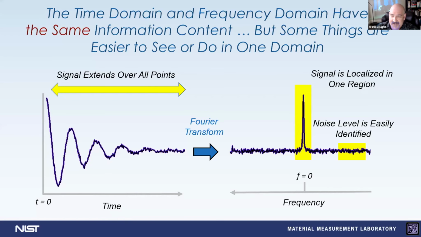Okay, so time domain, frequency domain. In the time domain, we have a signal that extends over all the points in the data, roughly speaking. Whereas when we use the Fourier transform to generate a spectrum, we manage to concentrate the signals and separate them from the baseline so that both the signals and the noise can generally be identified readily. But there is very little or no difference in the information content between these two cases. And so in one sense, all of the hand-wringing that's involved in generating a spectrum is just for the convenience of being able to analyze it visually.